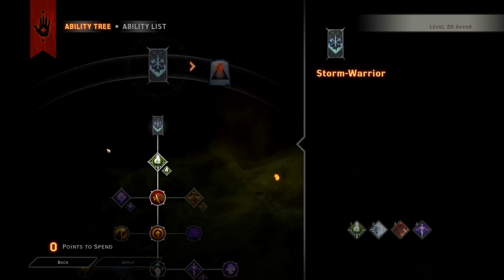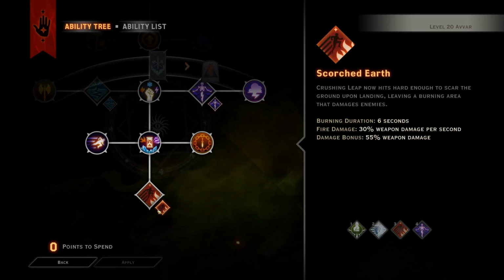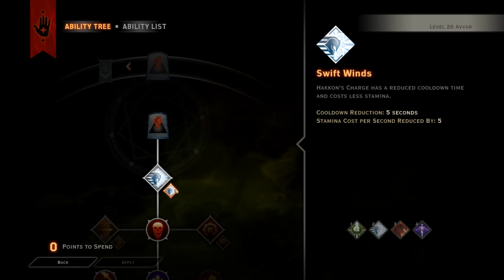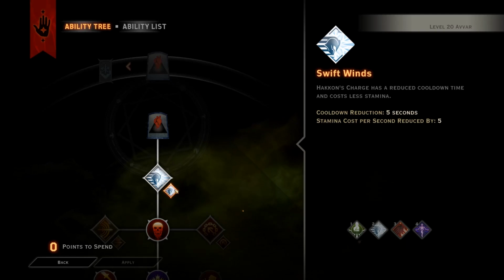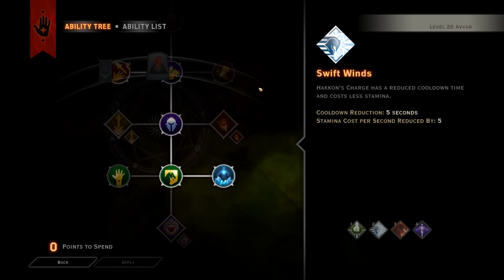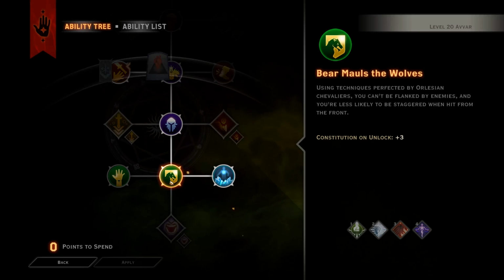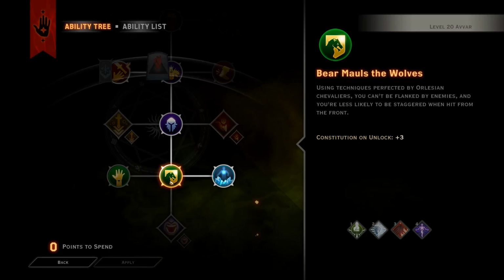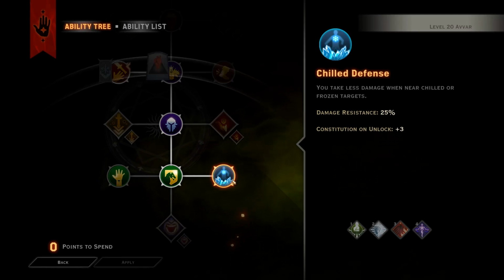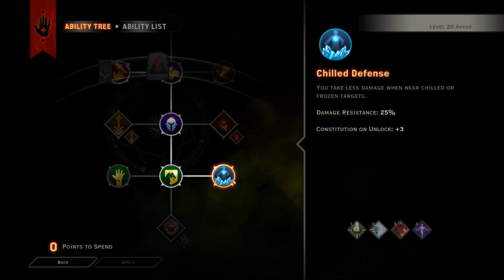So those are basically your main abilities that you will be spamming, and you will upgrade all of them because they will be your bread and butter. You will also upgrade Hakon's Charge to give you cooldown reduction and reduce the stamina cost. Now as for passives, you wanna go for this one, Bear Most Wolves. This will negate all flanking damage that melee enemies may do to you. Then there's Chilled Defense. Enemies that are frozen or chilled, you will take 25% less damage when you're standing near them.